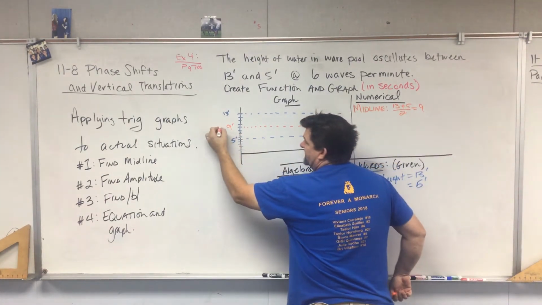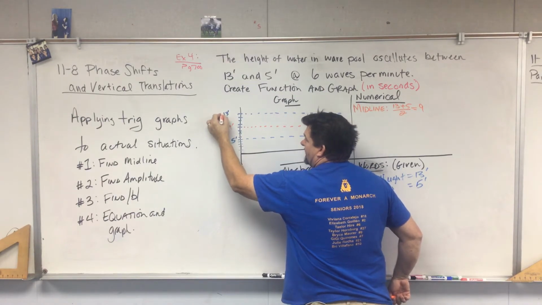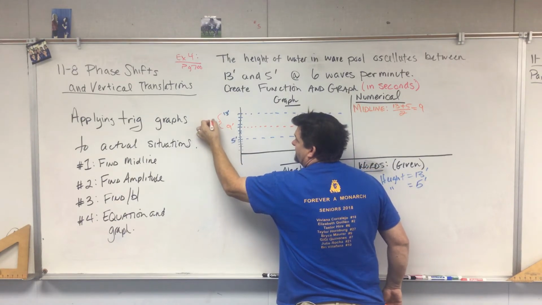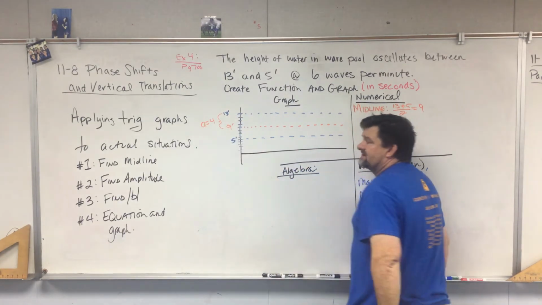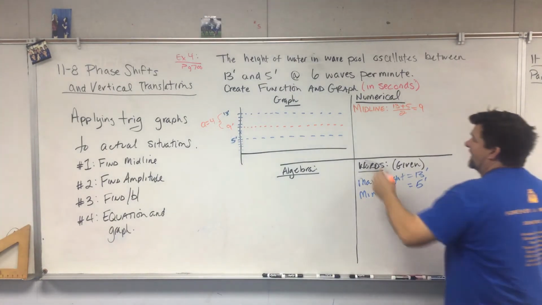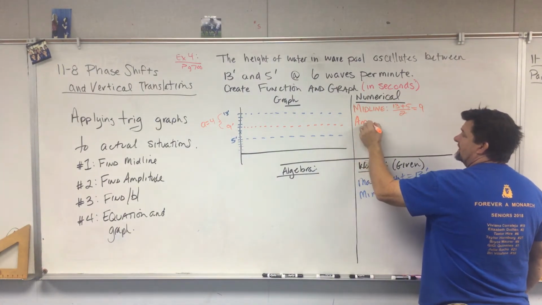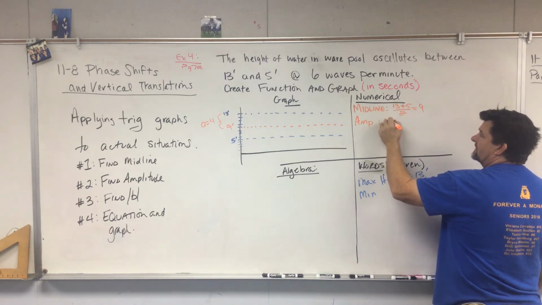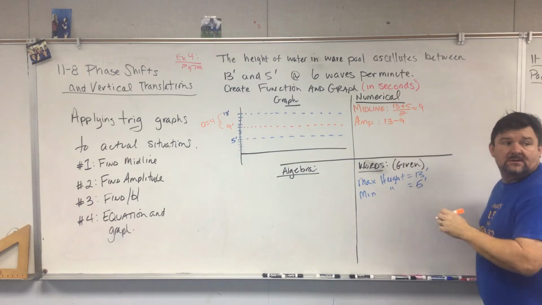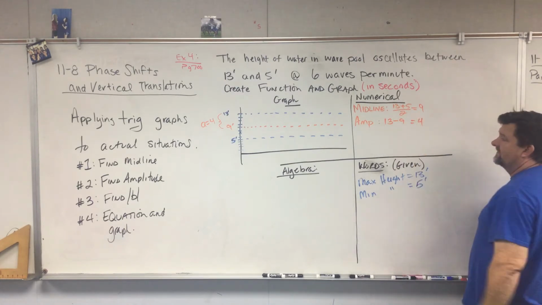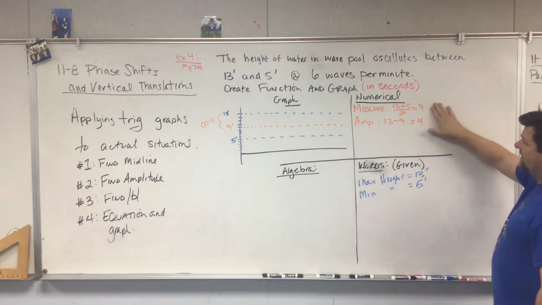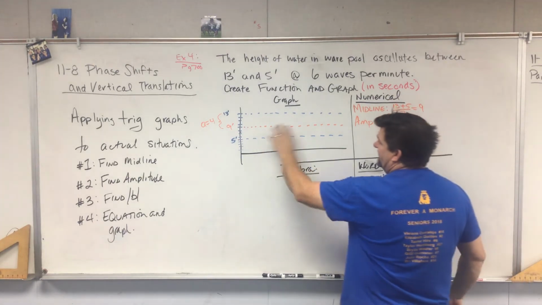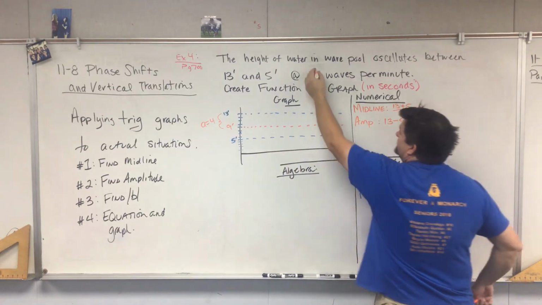The difference between the midline and the top, or the midline and the bottom, is our amplitude. So our A equals 4. Our amplitude is equal to our maximum minus our midline, which is 4. So now we've got our amplitude and our midline. Really all we need is to find B. We need to figure out how to find B, and we're going to use this information here.